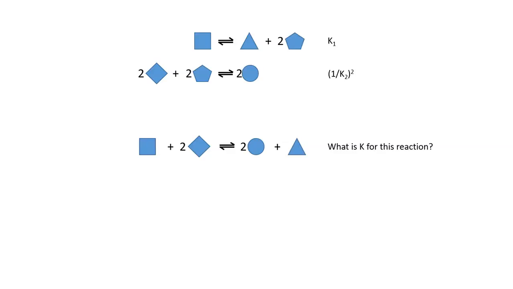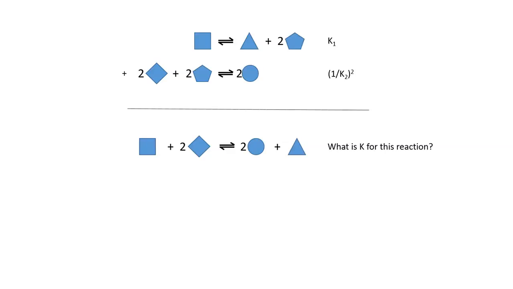I want to see whether or not it's going to work out with the other things shown. So here's a pentagon up here that's in my reaction that I think I need to use to get my diamonds. And there's no pentagons down here. That's kind of a problem. Let's keep going and see where I get circles from. I'm going to get 2 circles now. Do I want circles? Yes, I want circles, and I want them on the correct side, which is the right. So I'm starting to feel like I might have something set up correctly.